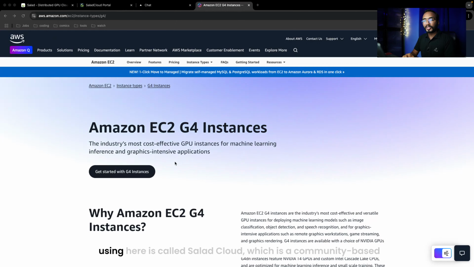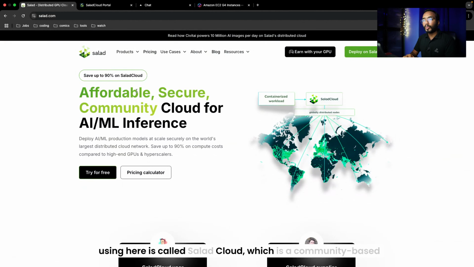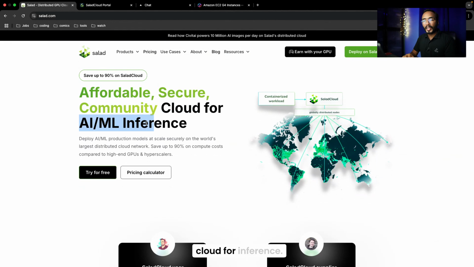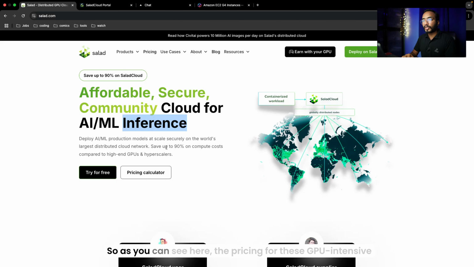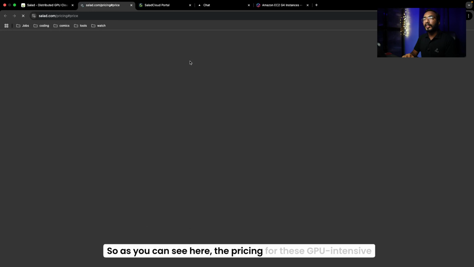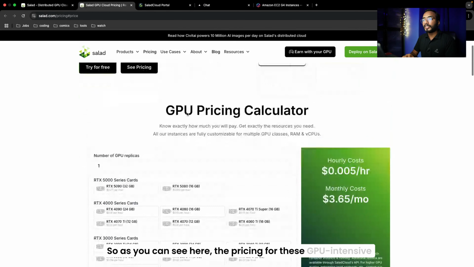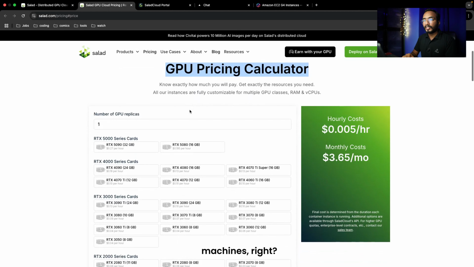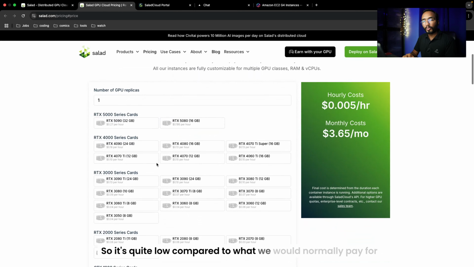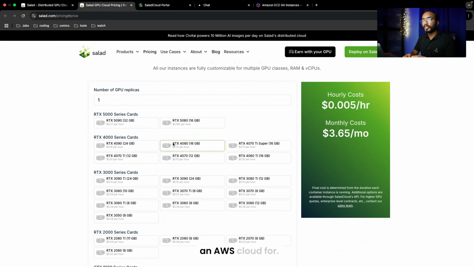So the platform I'm using here is called Salad Cloud, which is a community-based cloud for AI/ML inference. As you can see here, the pricing for these GPU intensive machines is quite low compared to what we would normally pay for an AWS cloud. So let's compare it with the normal AWS cloud prices.